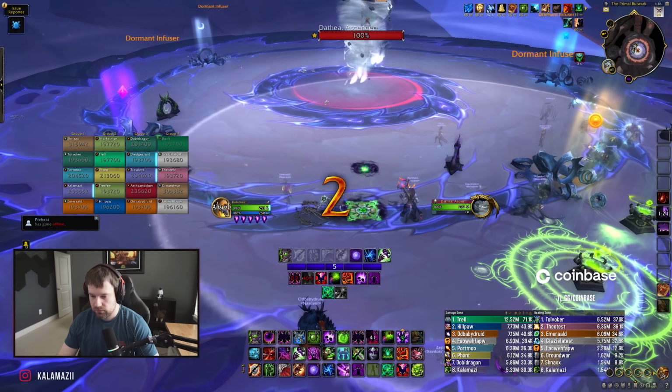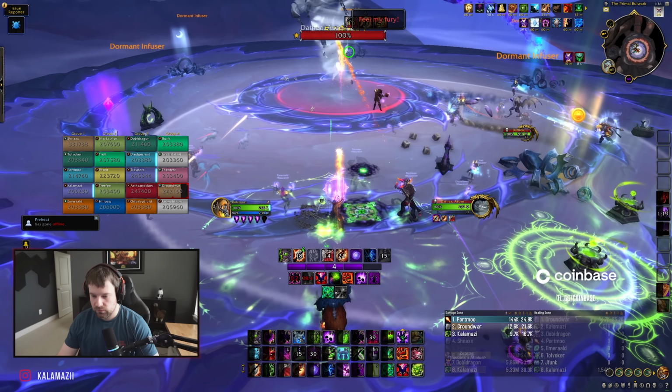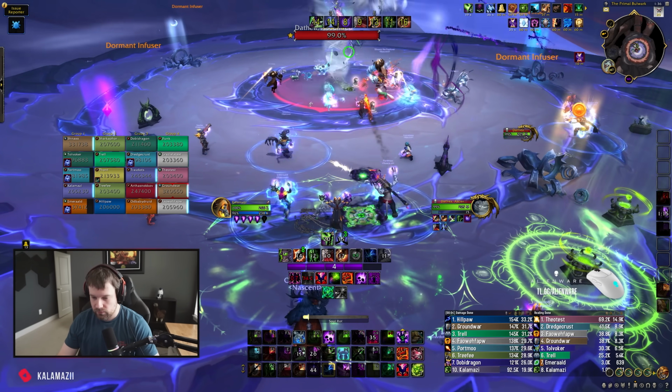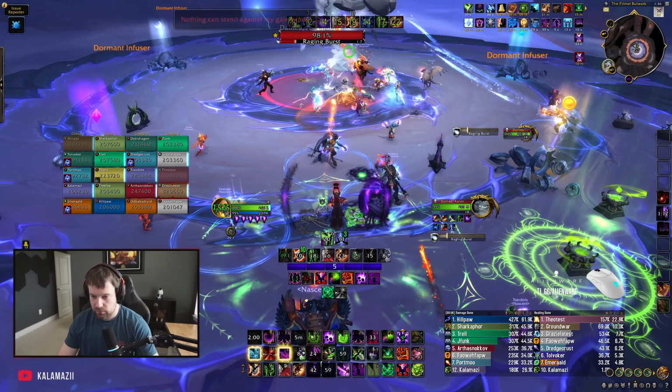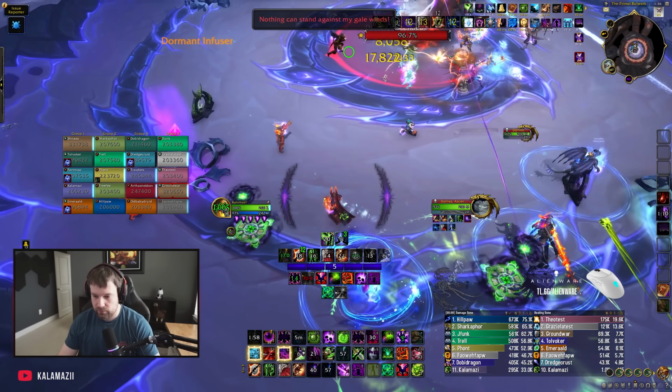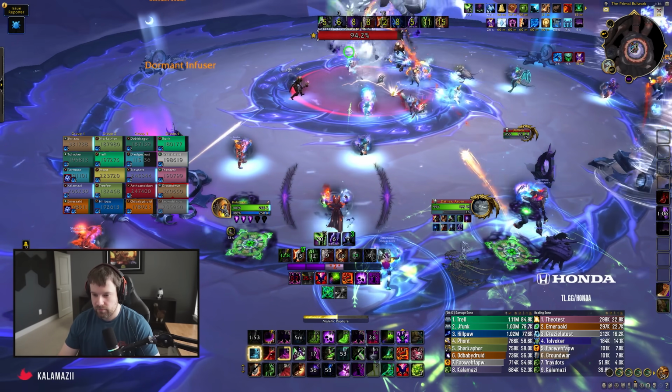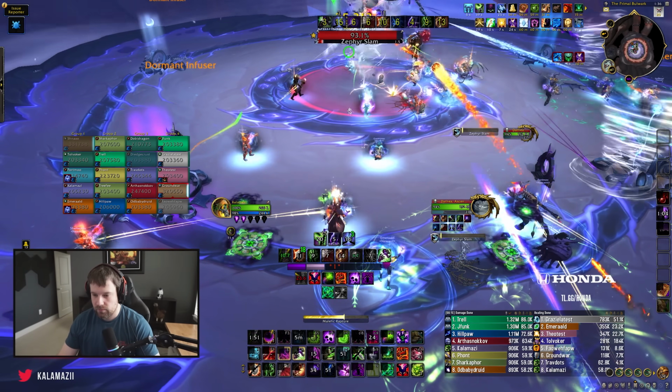Dathea is going to be quite the fight on Mythic, and I'm not saying that necessarily in a good way or even a bad way. I'm just not sure where this fight's going to go. So on Mythic, you're tasked with charging up the dormant infuser ads in the ground, and when you charge them up, they spawn. When they die, they knock you back to a shelf which has ads on it.